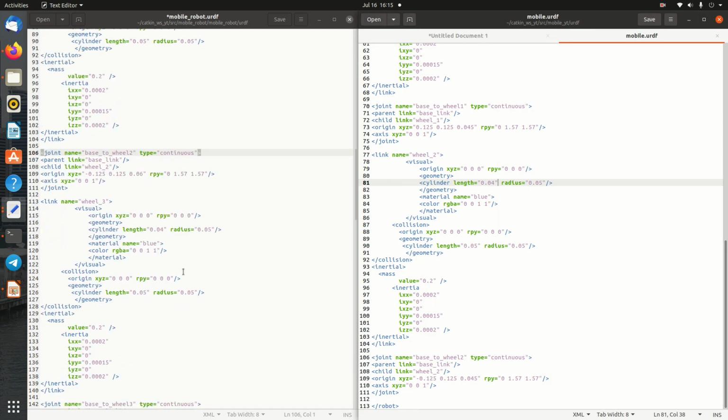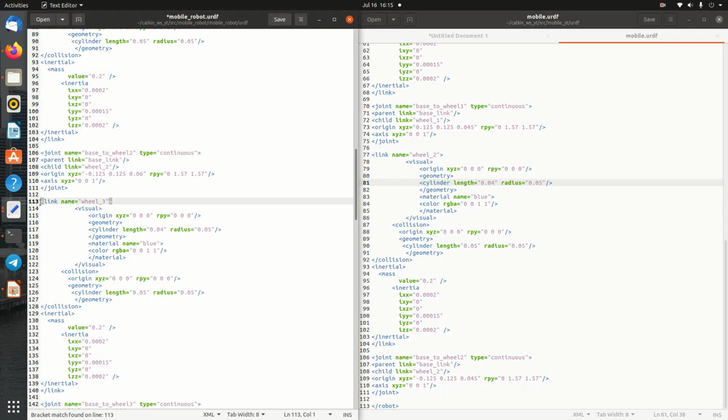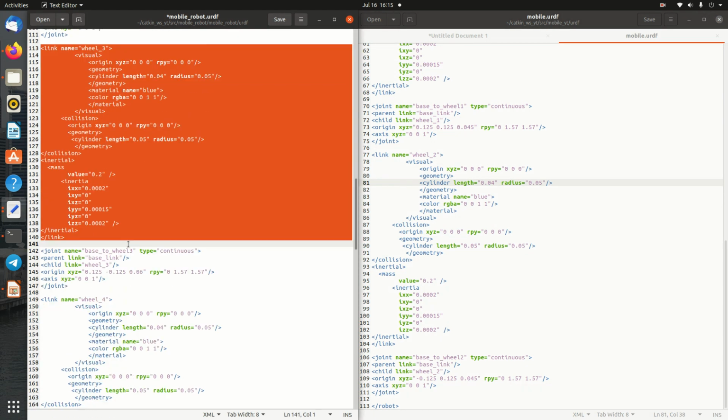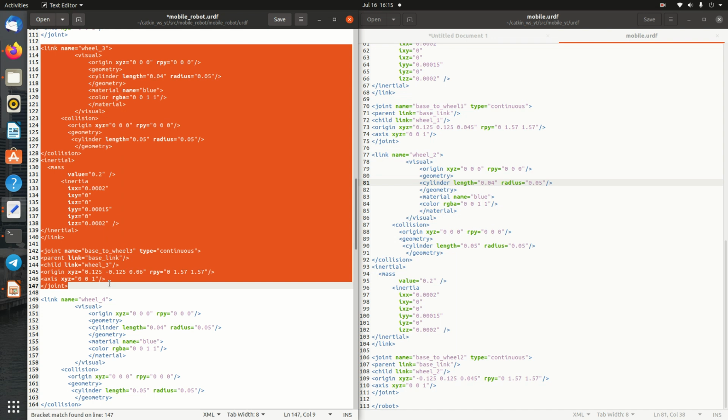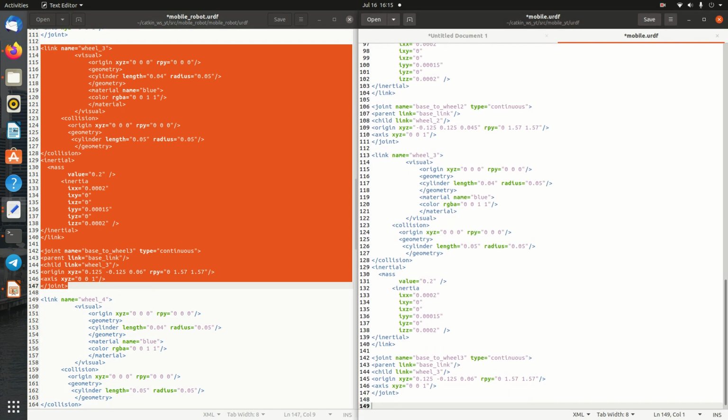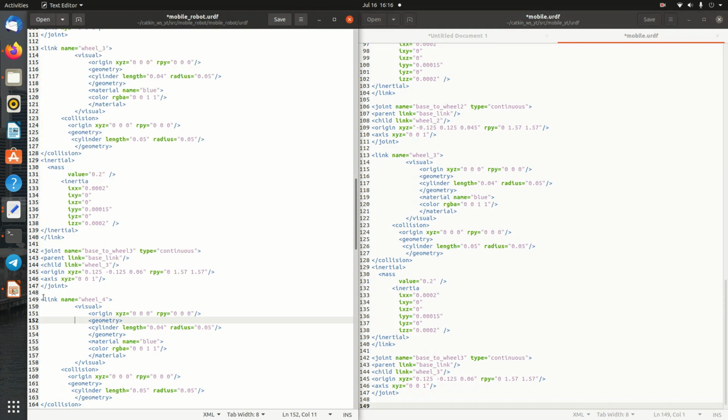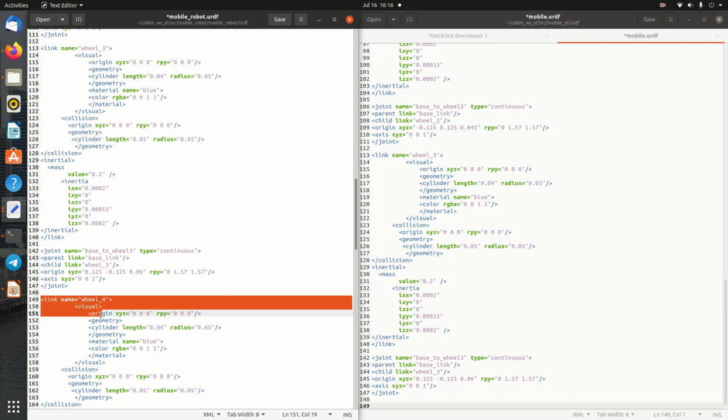Okay, same scenario for wheel number 3, and the same one for wheel number 4.